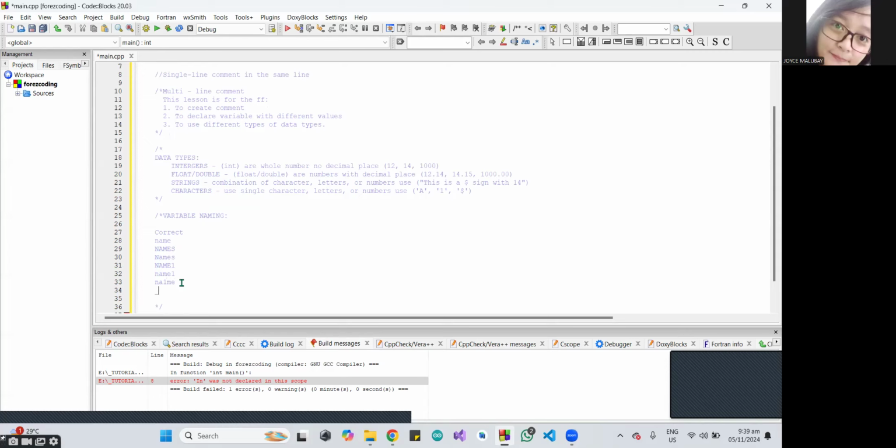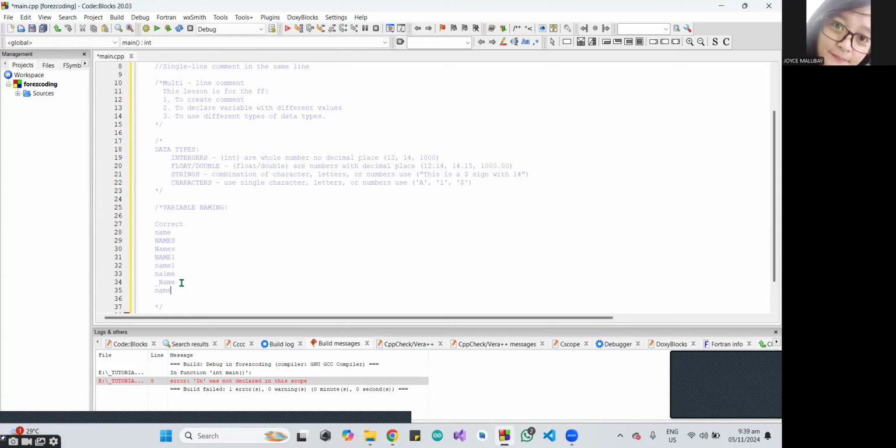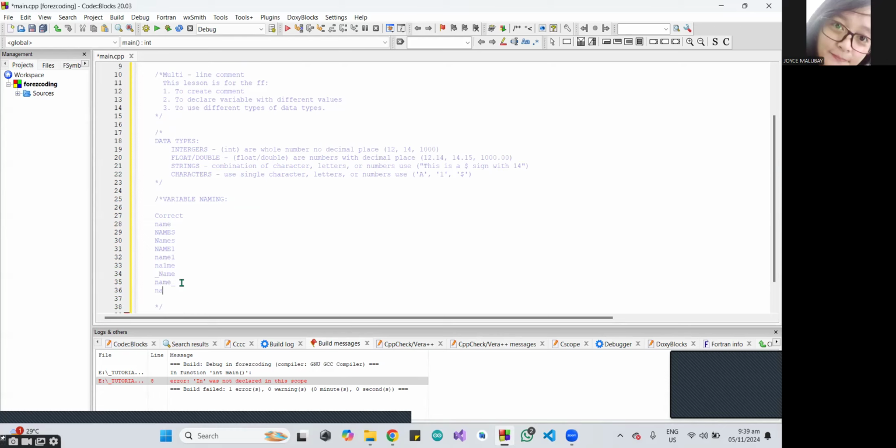And then you can also use a special character like underscore, but no other special character is allowed for a variable name. Okay? So you can only use underscore like this one. You can use this at the end, or you can use it in the middle with numbers. Okay? So you can use these different ways of naming your variable.